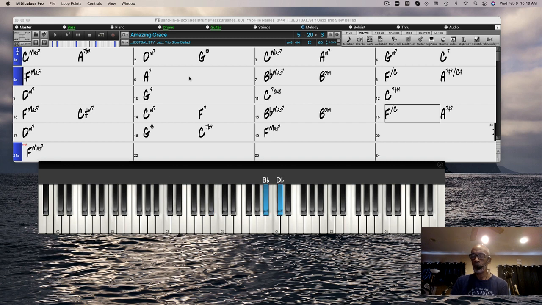C7. I stole that and put it in here. Like me. There's your sus. That note right there is the sus note. I could have just resolved it, but I wanted to get a little bit more intermediate.